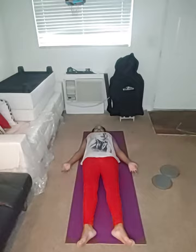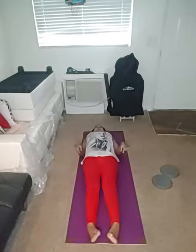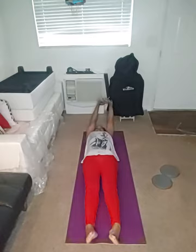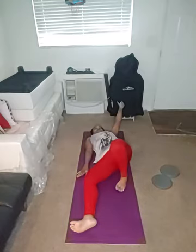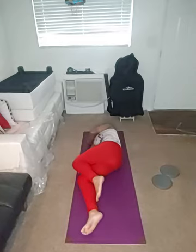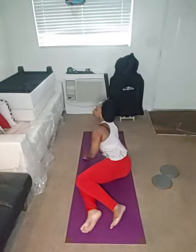Wiggle your toes and your fingers. Bring awareness to the body. Twirl the wrists. Twirl the ankles. And when you're ready, turn to a side. Whatever side is okay. You're gonna use the hand in front of you to slowly push up. No rush. Come into an easy seat, or a butterfly seat, whatever is more comfortable for you.